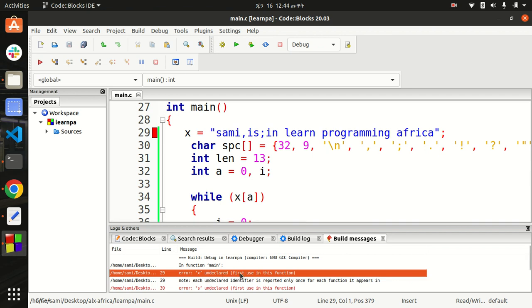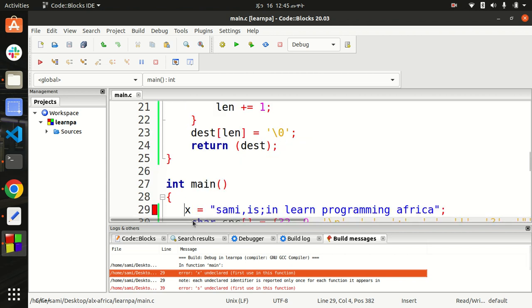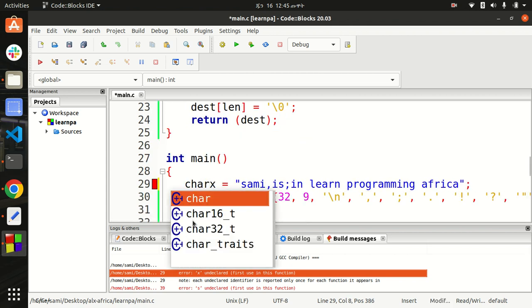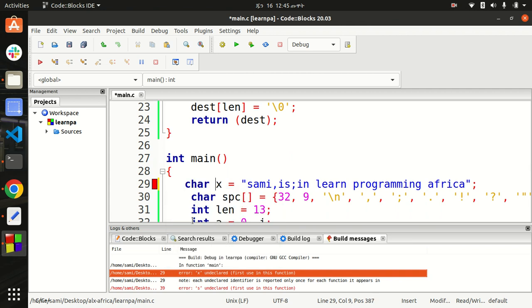An undeclared error, x is undeclared, so char x.